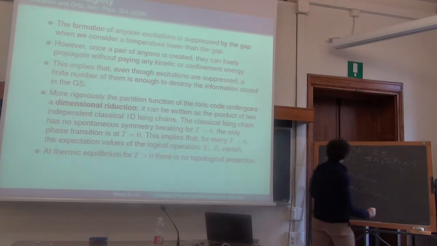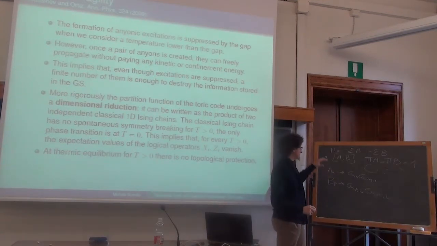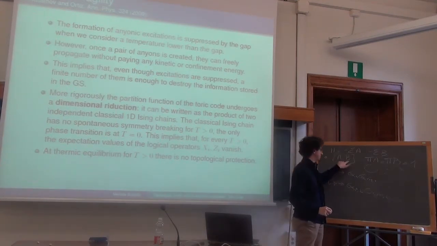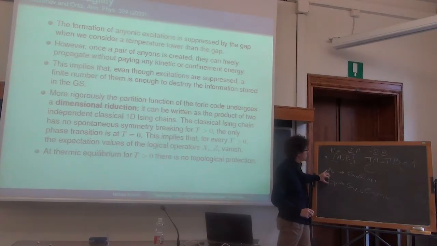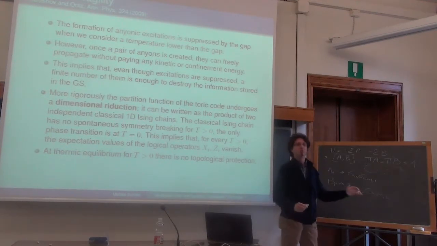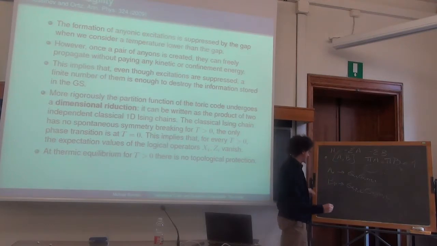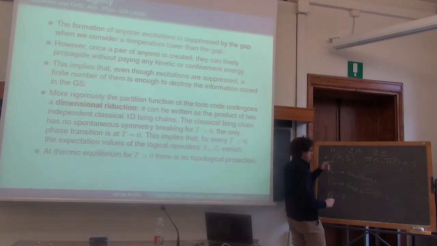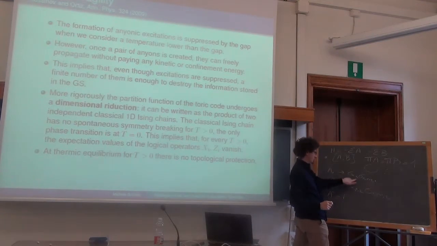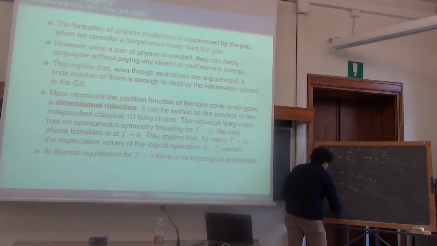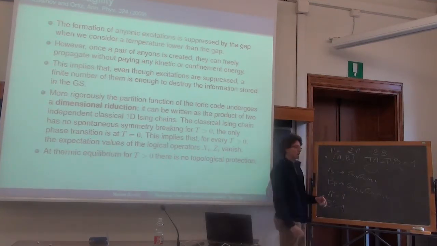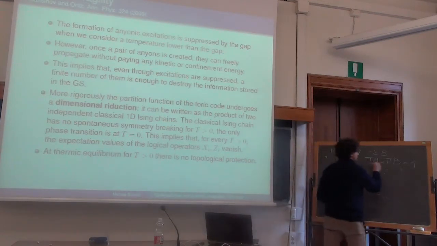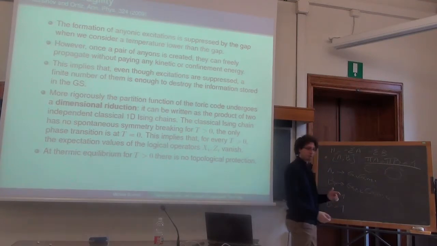You see that all the algebraic relations of these operators are also satisfied by these new operators defined in one-dimensional models instead of two-dimensional models. In particular, you may think that A squared must be equal to 1, and this is verified both for your vertex operator and for these operators. The same is true for B squared, which is equal to 1. Furthermore, these constraints on these periodic chains are always fulfilled.